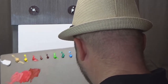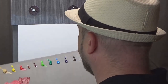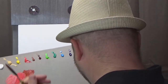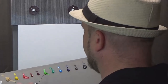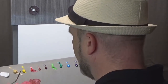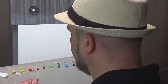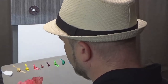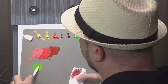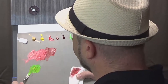Now we've got to do the still green-yellow areas on the tomato in the back, as well as the portion of that front tomato that hasn't changed yet. So let's grab some green, grab some yellow in here, and just a touch of red. So you can see this one coming out. I want this to take a little bit of a tone of orange into it.